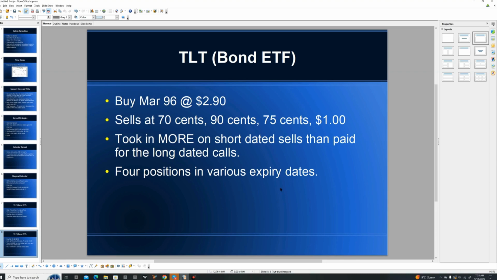On the next dip, I'm going to start to go out to September and maybe even January of 2026, and we use the same strategy. When bonds dip, I know there's a natural floor, and when they rally, I'll start selling out of the money options against them for the 70 cents, 90 cents, 25 cents, a dollar. The far dated options are not quite as cheap as they were when I bought these for 290, which made them an even better deal. But they're more like $4 now. It's still going to be a great strategy, and it's one we're going to use going forth in 2025.